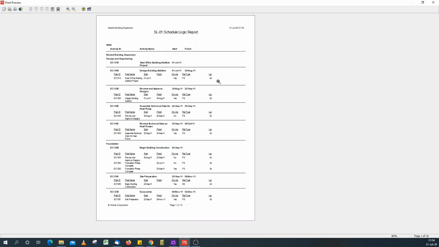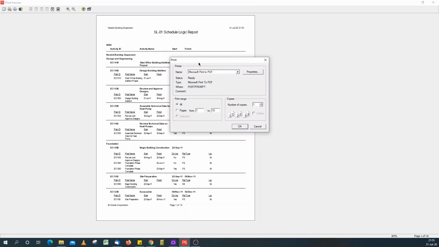And this is it, you see. So it's well laid out. This is what I want. So now I can issue this as one of the supporting documents with my schedule, along with the schedule basis document, schedule memorandum, schedule narrative, or whatever you want to call it. So I'm kind of happy with this. So what do I do? Print. So create a PDF of it.